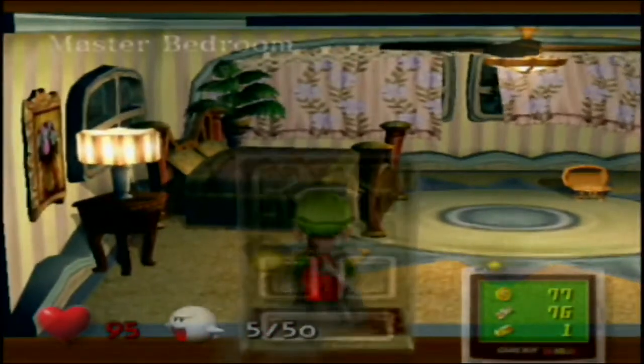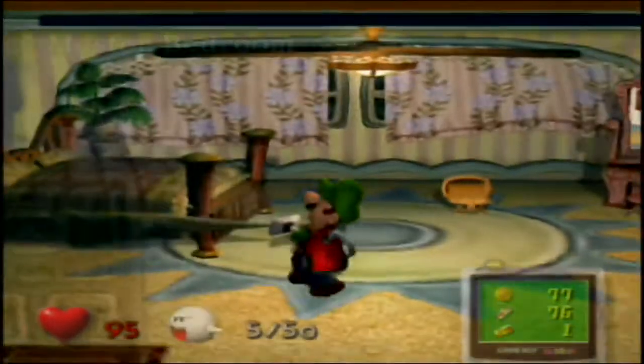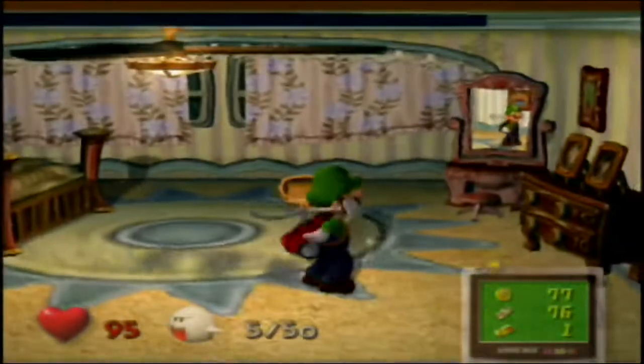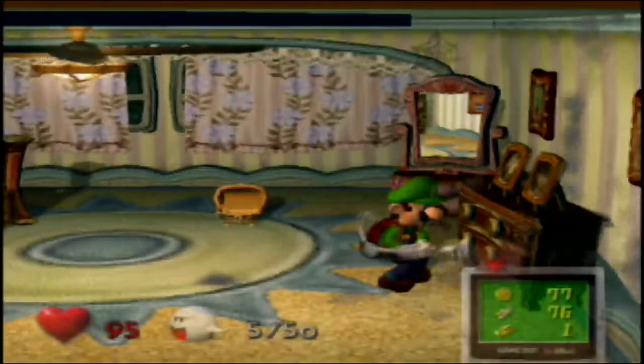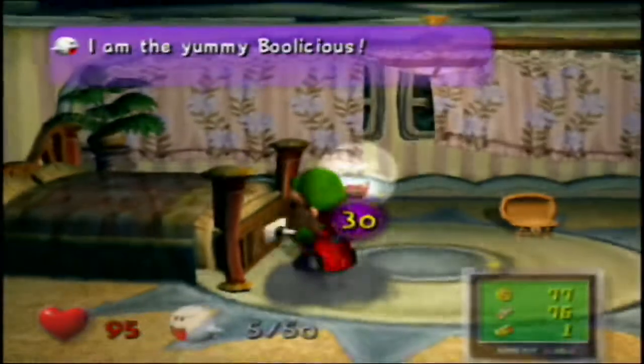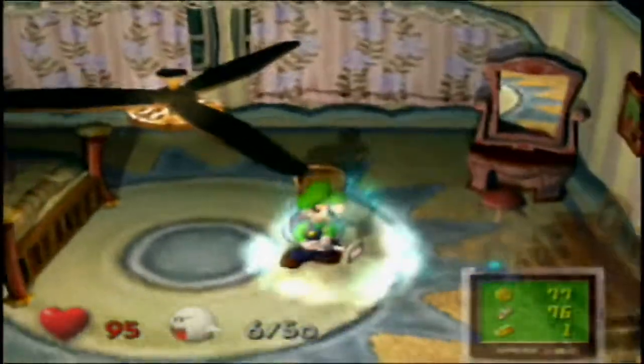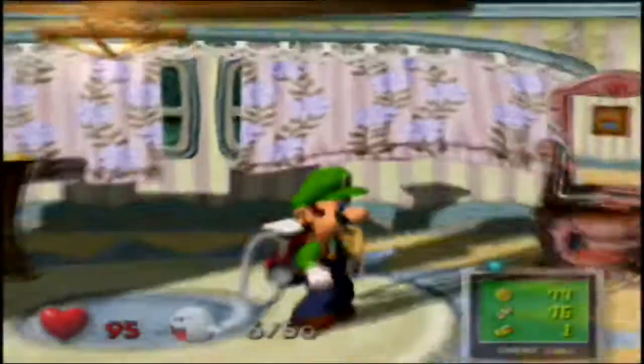Alright, let's check in here. I'm gonna check the bed. I bet he's in the bed. Freddy's in the bed. No, he's not in the bed. Oh, he's in the wardrobe. Why would you be in the wardrobe? Whoa! Hey, cutie! Yay! Awesomeness.